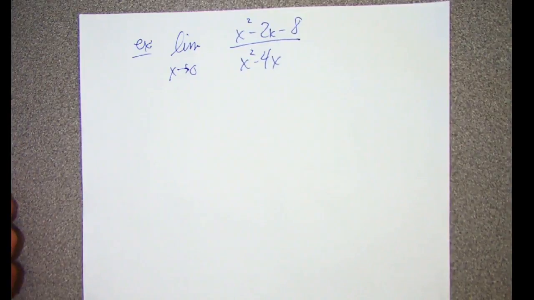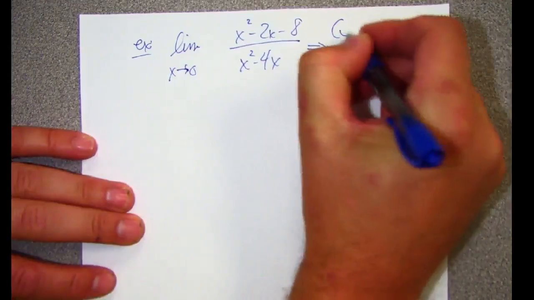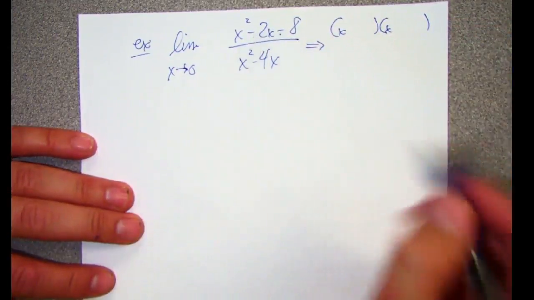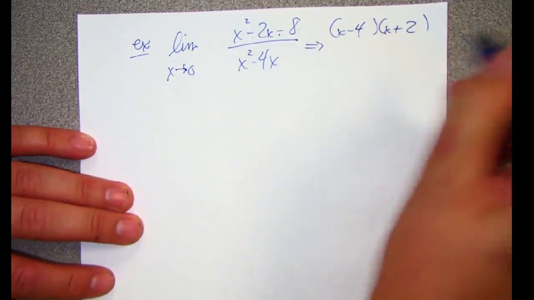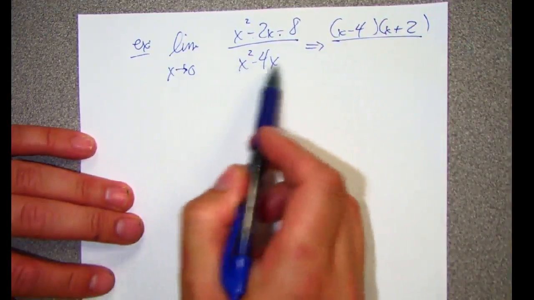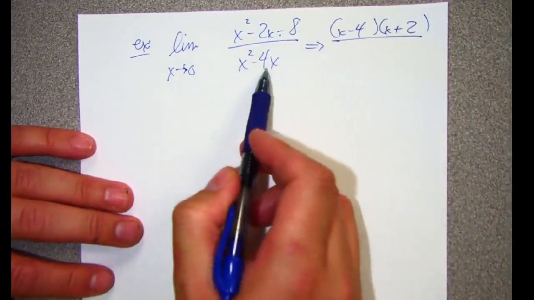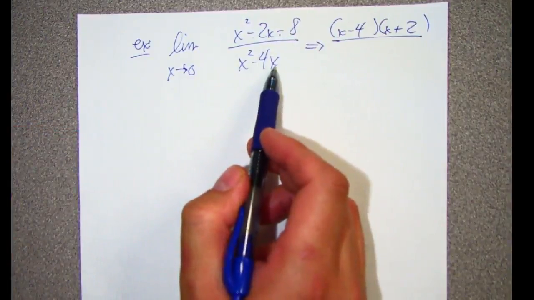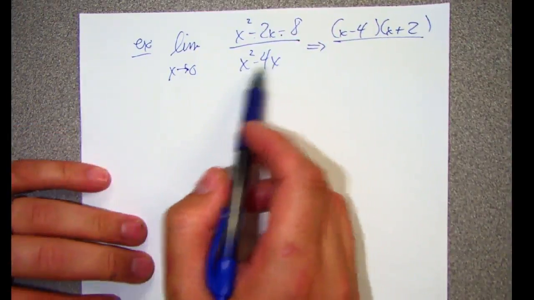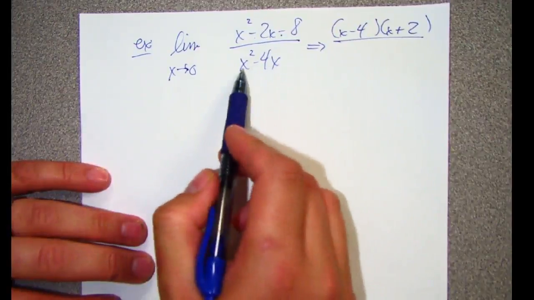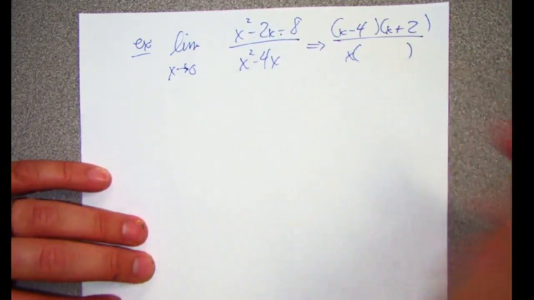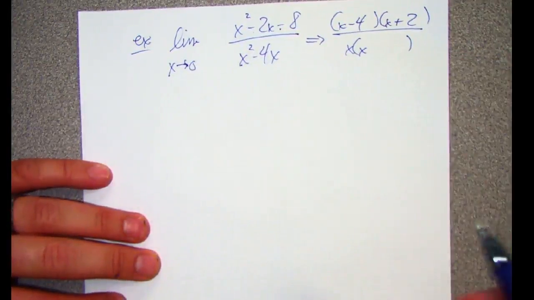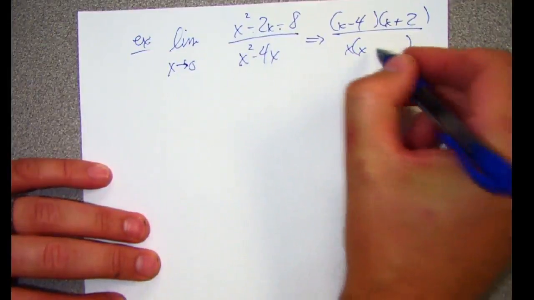Again, it looks like I can factor. The top: what multiplies to negative 8 and adds up to negative 2? That's negative 4 and positive 2. The bottom is a binomial, so we don't have a difference of squares here, because I can't take the square root of the 4x, because that x is there. I don't have a trinomial, so it's not multiply to this, add to this. It's reverse distributed. What I can take out of both of those and put in front is an x. If I pull an x out of x squared, what's left is x. If I pull an x from 4x, what's left is 4.